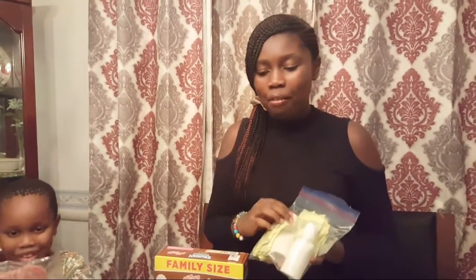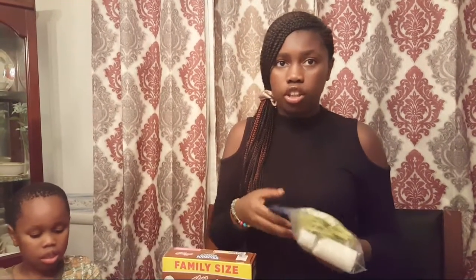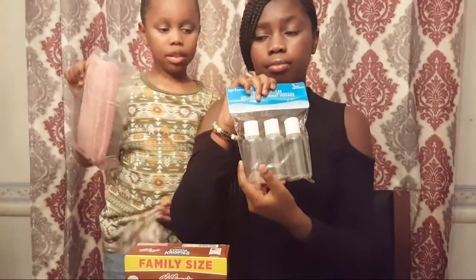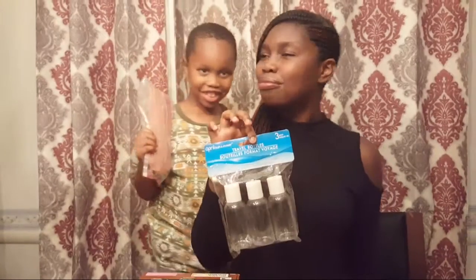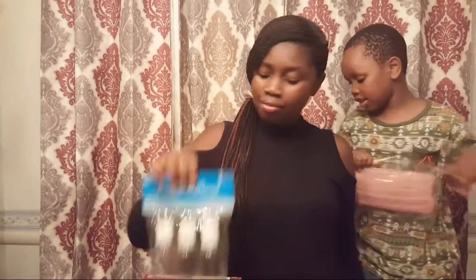And anyway, we put them in here so that we can just carry them with us during the road trip instead of using that big whole can. You can get these at the dollar store. They're 3 for $1. We put sugar in those because they're easier for the granulated sugar. Also, you'll see in another bag we have salt in those as well. We just have to make sure that we label it.